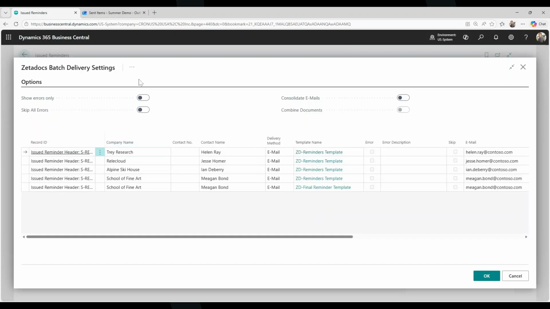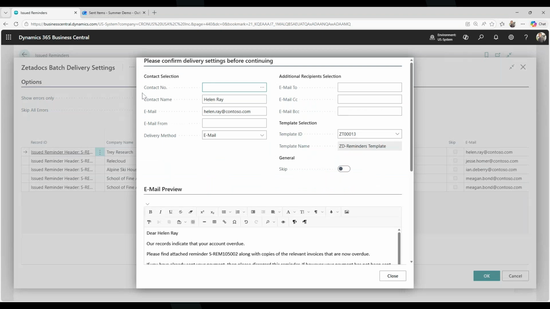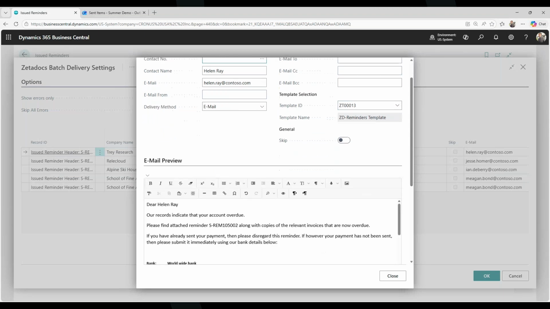And so now if I select one of these issued reminders and come up here and click these three little dots and click Edit, it brings me to this screen. So from here, we can now make ad hoc changes. For instance, if we want to add an additional recipient, we can do that right up here. If we want to change who the email is coming from, we can do that right here. If we want to change the template, and the template is what determines the language and the body of the email, we could do that right here. And scrolling down a little bit, if we want to modify the body of the email, I can do that. If I want to add or remove any text, I can do that right from this screen right here.